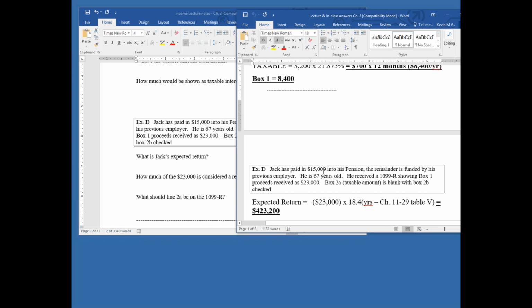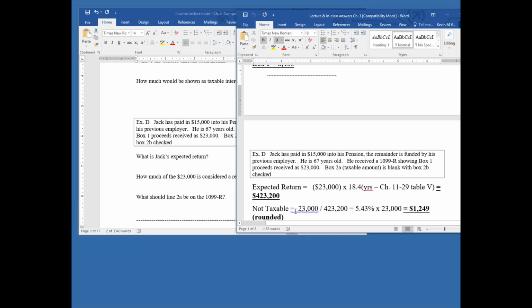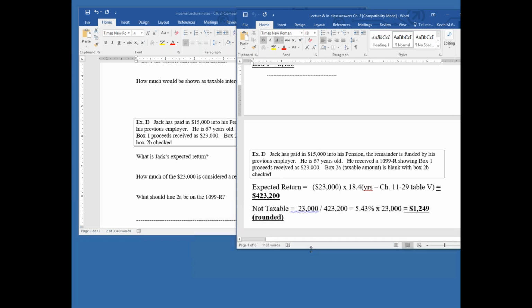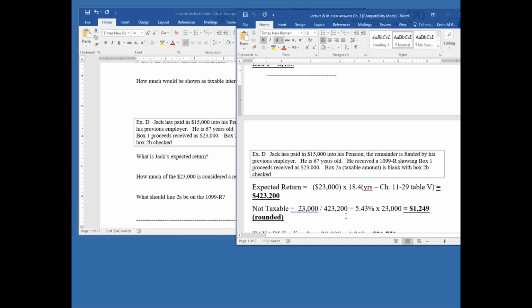I only put in a measly $15,000. So nearly all of the money that I get back, the $23,000 every year, almost all of it will be taxed. Only a very small portion won't be. So we do the percentage here, how much is going to be not taxed. Notice this, it's only 5% that is going to be non-taxable when we do the math.